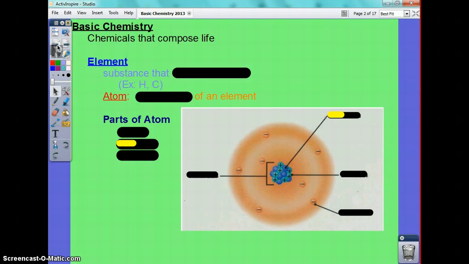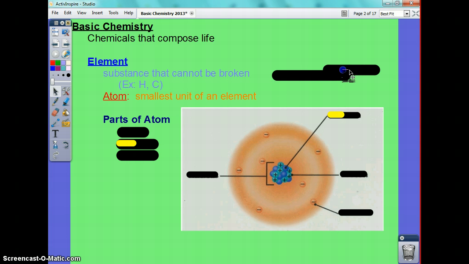Who could tell me what is an element? Or tell me anything about an element. An element is a bunch of subatomic particles. Good. It's made up of subatomic particles. What's unique about an element? I think all the atoms are the same. Good. All the atoms are the same. What else? What can you not do to an element? Rearrange it. It is what it is. It can never be broken down. You can combine them, but whatever it is will be the same always.